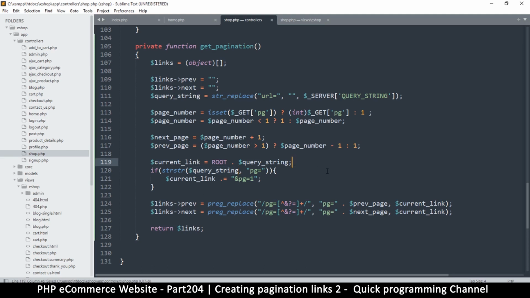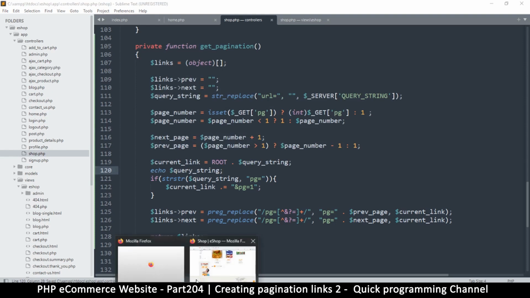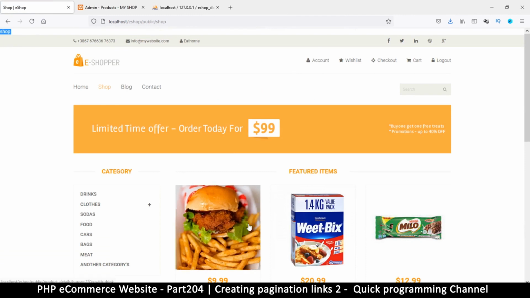Let me first of all echo out the query string. So I'm just going to say echo query string. Let's see what we get. Refresh. Okay, so there's shop in there. Good.